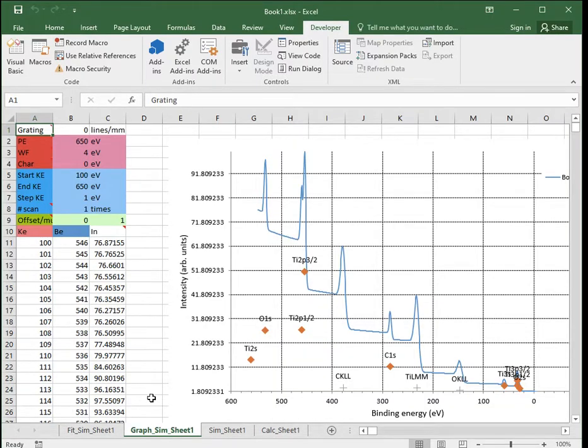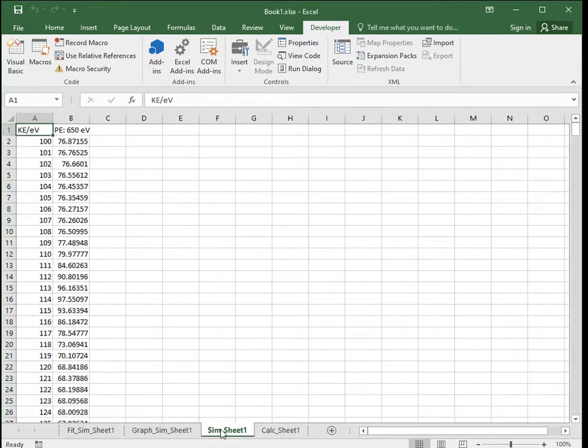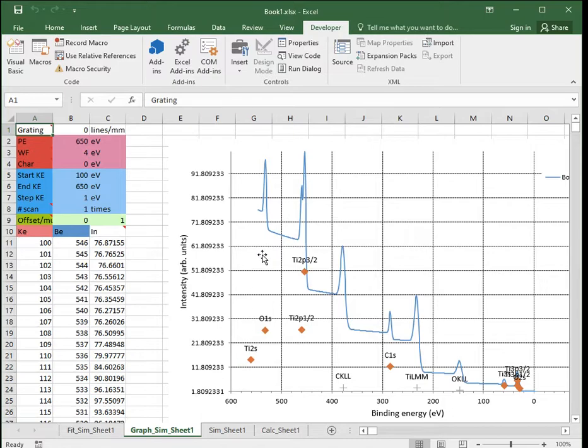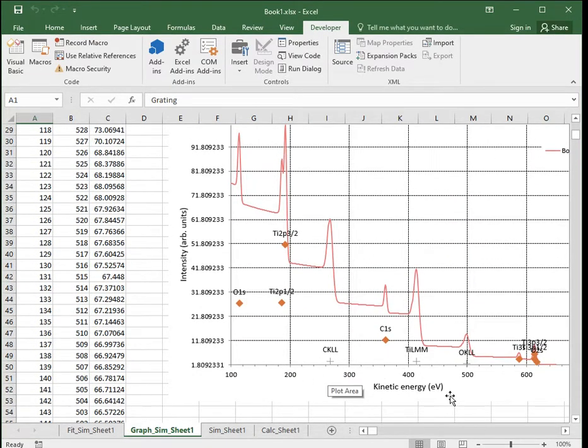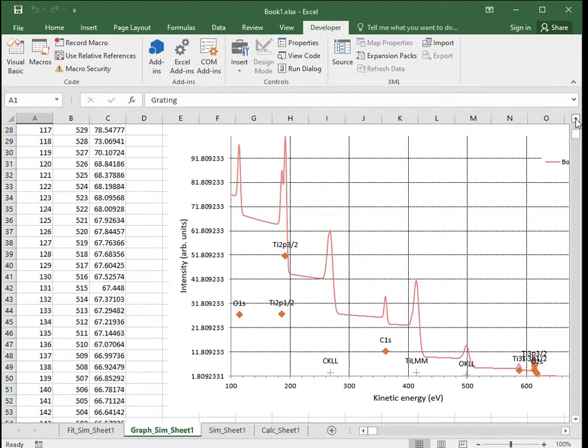The next worksheet produced is the graph sheet, which plots the simulated spectra. The graph sheet plots the binding energy scale spectra at the top, and at the bottom you can also see the kinetic energy scale plot of the simulated spectra.